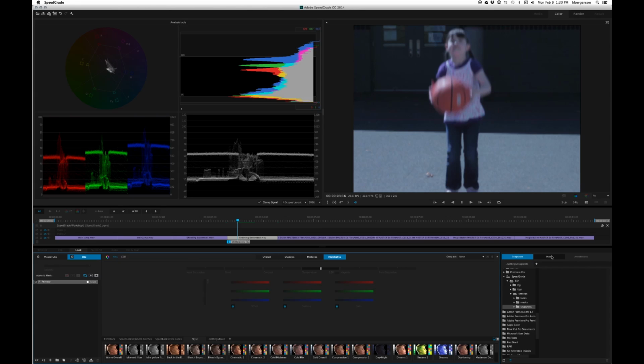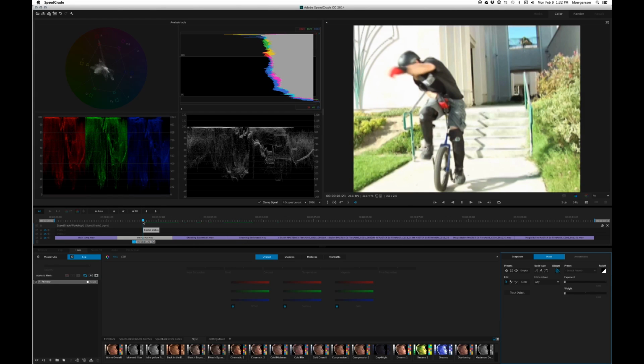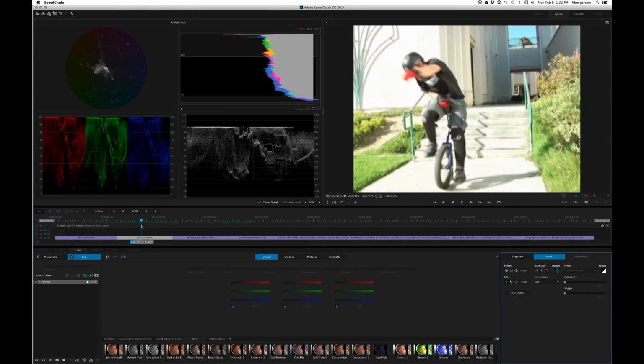And lastly, we have the masks that we can apply if we create a separate layer. We can apply a mask to it, either a circular mask or a square mask, or the most useful, the vignette, because it allows us to not only change the shape, but also to feather the gradation. And that's what you do most of the time when you're making masks. So let's grab the playhead and go to shot 1, and we will make our first correction on the second half of the shot.